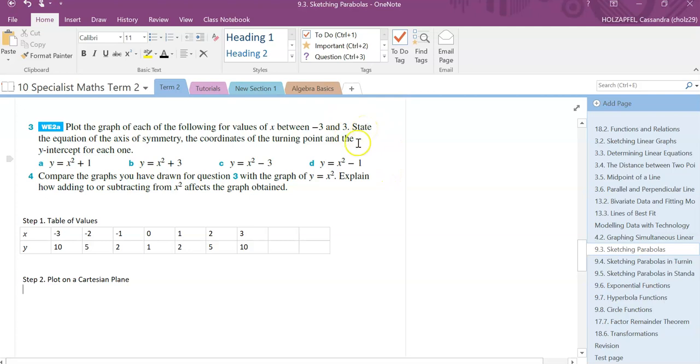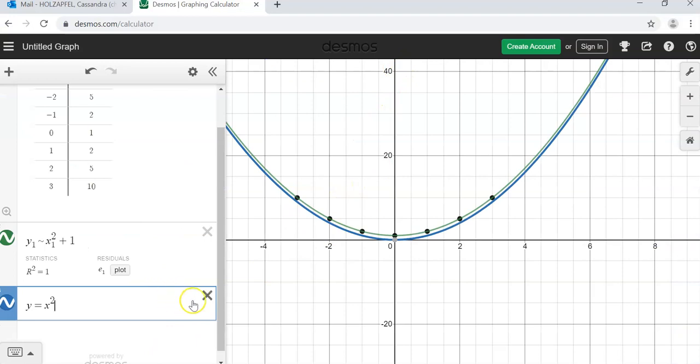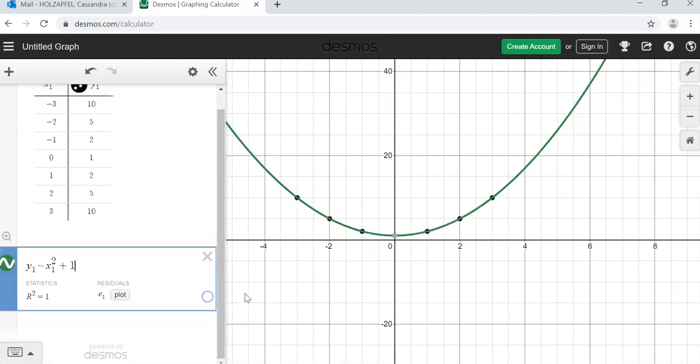Sorry, this question here: state the equation of the axis of symmetry. So if I go back and have a look at my graph for y = x squared + 1, this here is going to be my axis of symmetry. This is the line that's running down through the middle of that function. And we can see here the turning point at the bottom. The axis of symmetry is always going to go through that turning point. Now, since this is a vertical line, we know it's going to be x equals something. And since this is right on the axis, this is going to be x = 0.